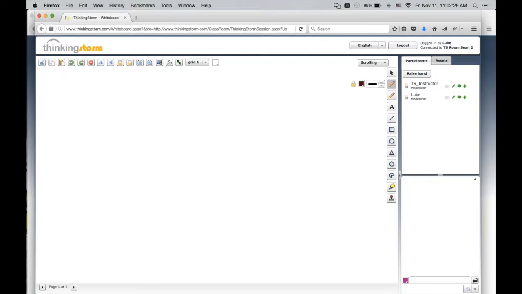Once you've joined your classroom, your tutor will greet you. You can chat with your tutor by clicking in the lower right-hand menu and typing a message back to him. Once you've begun chatting with your tutor, you can post a question or ask about a particular topic. In this case, if we need help with measurements in our math class, we can enter a chat message and let our tutor know what we're working on.